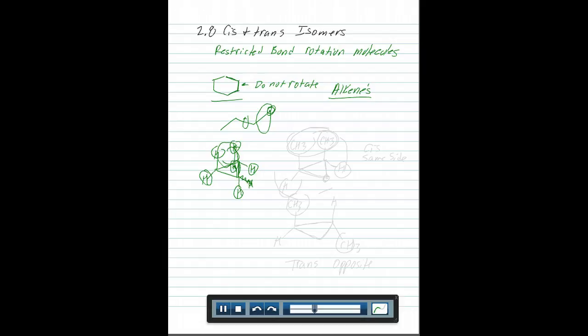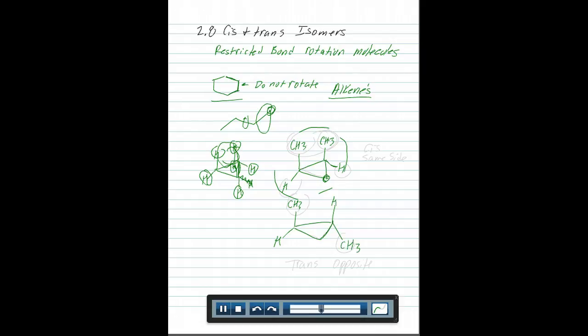So because of that, if you have different groups, let's say you have methyl groups, let's say we have this molecule where both of your methyl groups are on the top face, and you've got hydrogens coming down. I'm not going to draw the hydrogens there, just to show you the difference between the cis and trans. There's nothing I can do to this molecule to put one methyl group on the bottom. That is a different molecule. That would be a CH3 here with the hydrogen down there, hydrogen here, and the methyl group on the bottom.